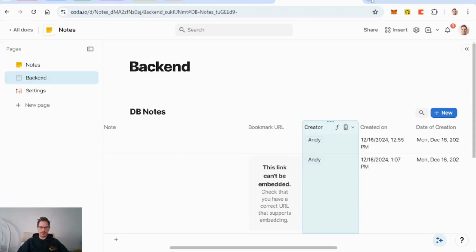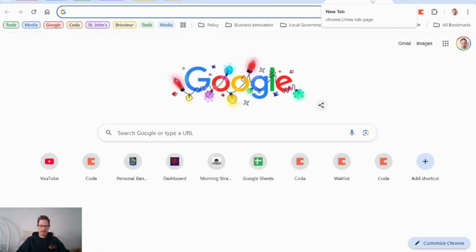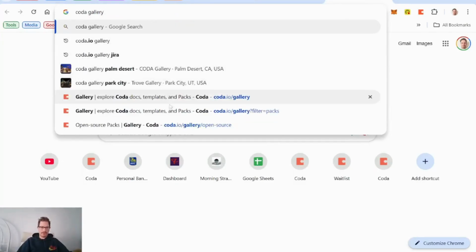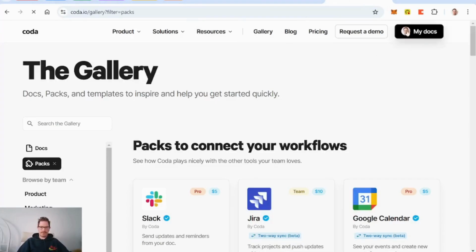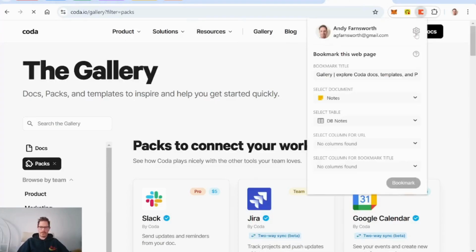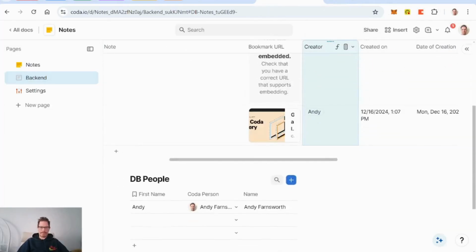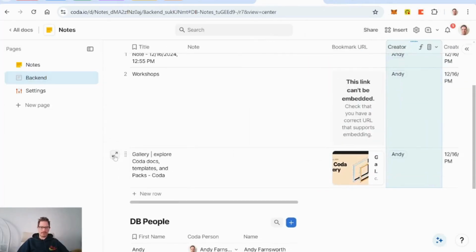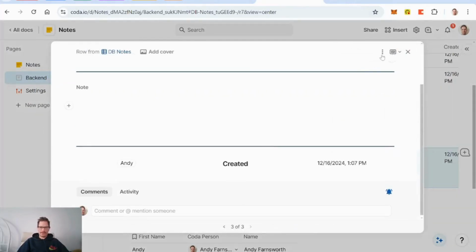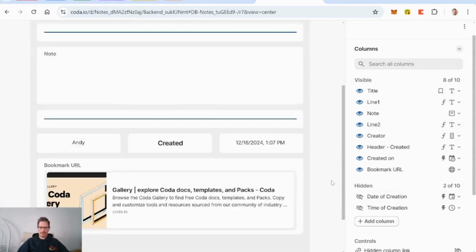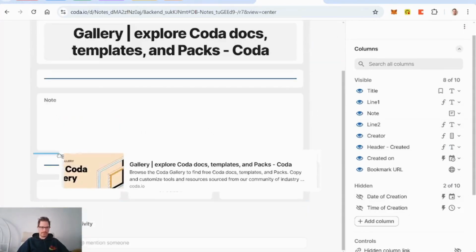But if it was something else, like coda gallery, I bookmark that. Right, so that's going to work. Then I just have to bring in this bookmark URL.